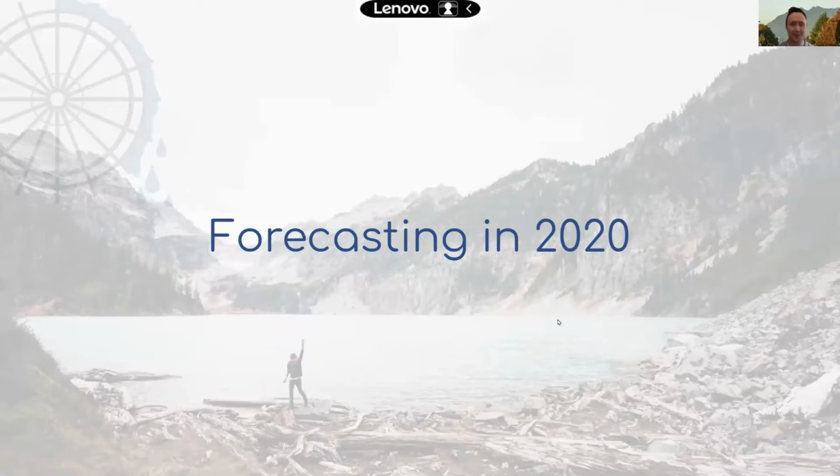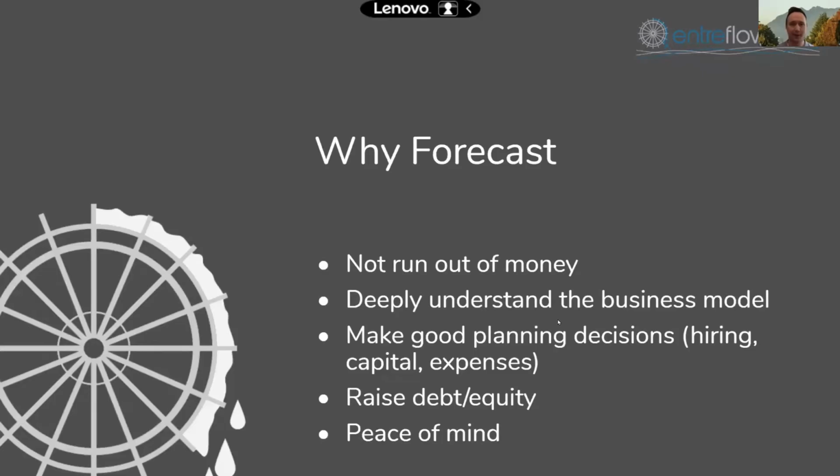So we'll turn it over to forecasting in 2020. And I'll let Helena introduce the why are we talking about this at all kind of conversation. Go ahead, Helena. Thanks a million. Right. So most people know that they need to have a budget in place to have a sense of where they're trying to get to for the year, what their goals are. People tend to get a little bit foggy on what the difference is between a budget and a forecast, and why they might also need to forecast if they're already budgeting.